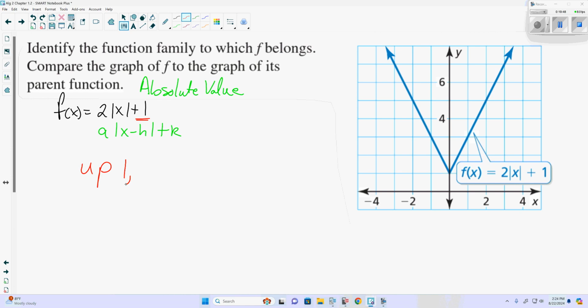Now the other one is the 2, yes? It's taking the place of a. So the 2 would be a vertical stretch of 2. And we know it's a stretch because the value of a is greater than 1. It's a vertical stretch. Now that value of a is positive, which means there is no reflection across the x-axis. To have a reflection across the x-axis for this, it would have to be -2. The negative attached to a gives us the reflection. The number is our stretch or shrink.